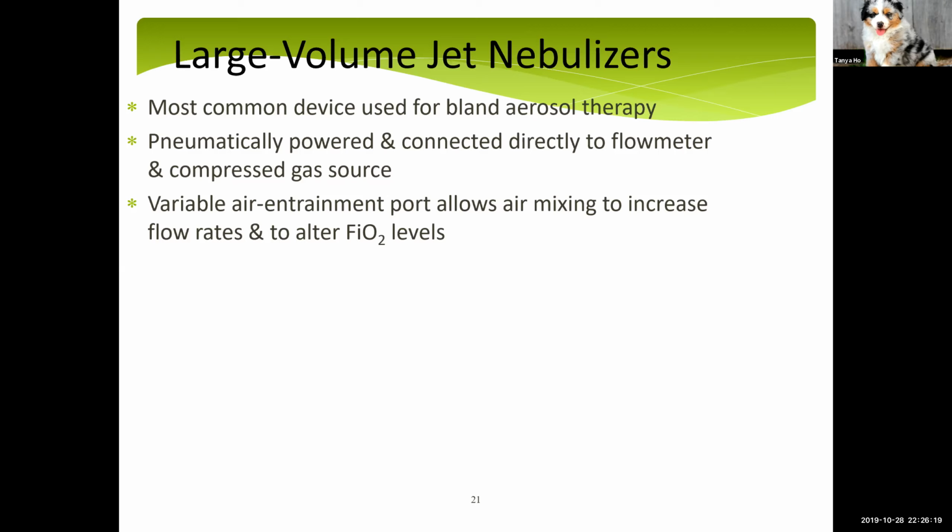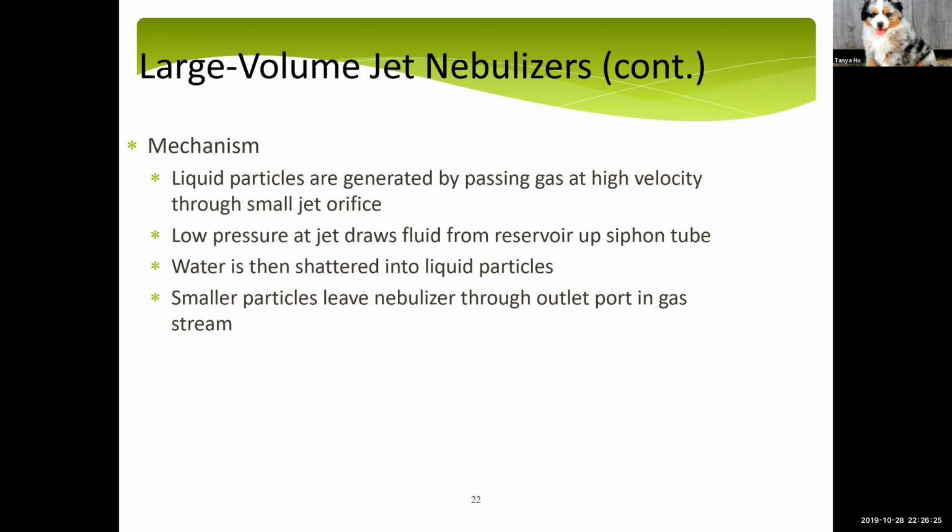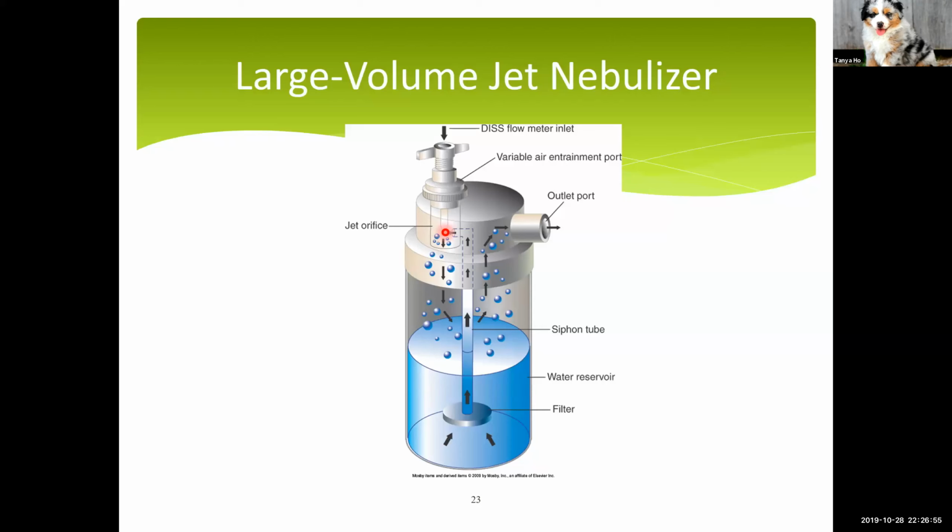Again, this is where the water gets siphoned up and meets the gas that's coming in, and it basically blows up the water stream into tiny water droplets that then stay suspended and go out through the outlet towards the patient. Here's what it would look like. You've all seen this already, so I won't spend too much time on it, but you can see the water's going to be coming up here. The gas is coming down through here. They meet in this junction, get blown up into small particles, which then the big particles fall back down into the chamber and the small ones stay and go out to the patient.